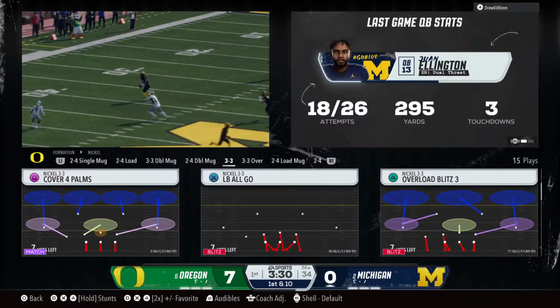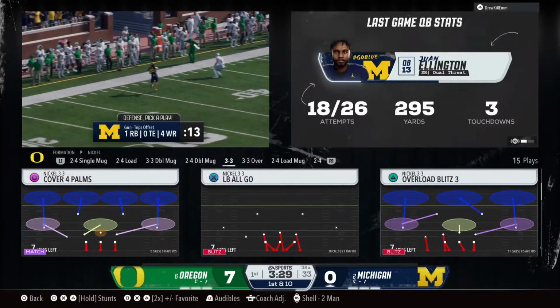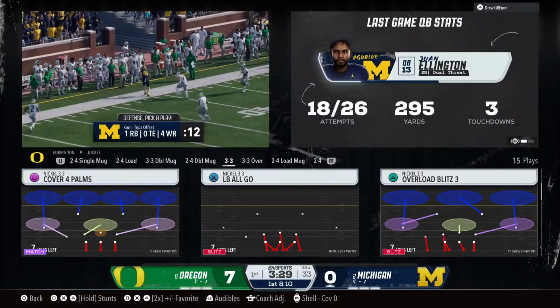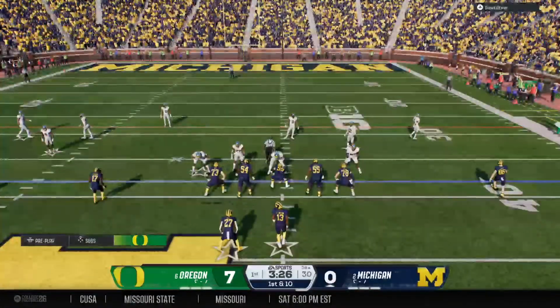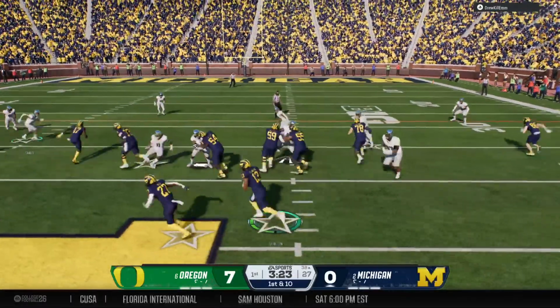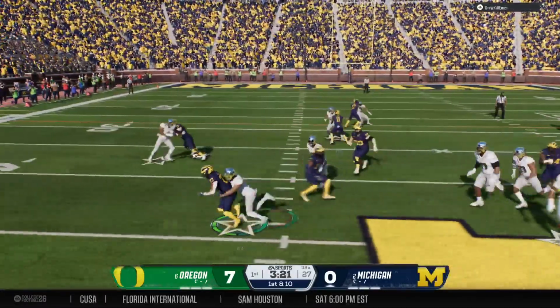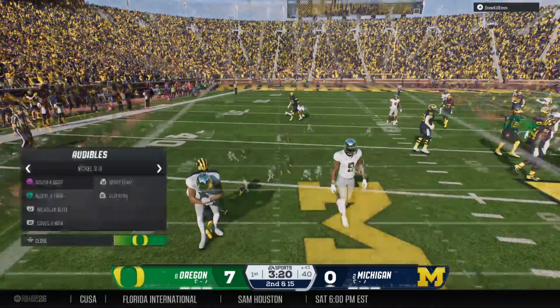What a clutch play here by this offense to convert on 3rd down. I know it's still early in this game, but the fact that they've dug themselves a hole to convert there and keep this drive alive, they got a new set of downs and a chance to dig into this lead. They're going to run the option. He'll pitch it. And they'll tackle him for a loss of 5 yards.